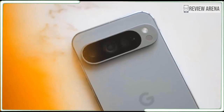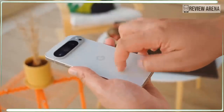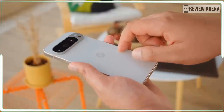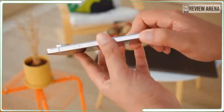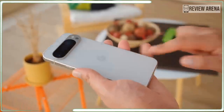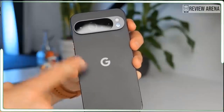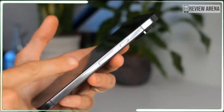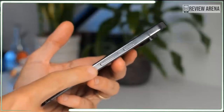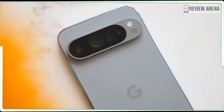The same 7-year commitment to OS and security updates helps the Pixel 9 series stand apart from rivals from Apple and Motorola. The phone's earlier than usual arrival in the calendar year means that this is the first generation of Pixel in a long time that doesn't debut with a new build of Android. It will benefit from the same future releases of Android as the Pixel 8 line and likely no more.